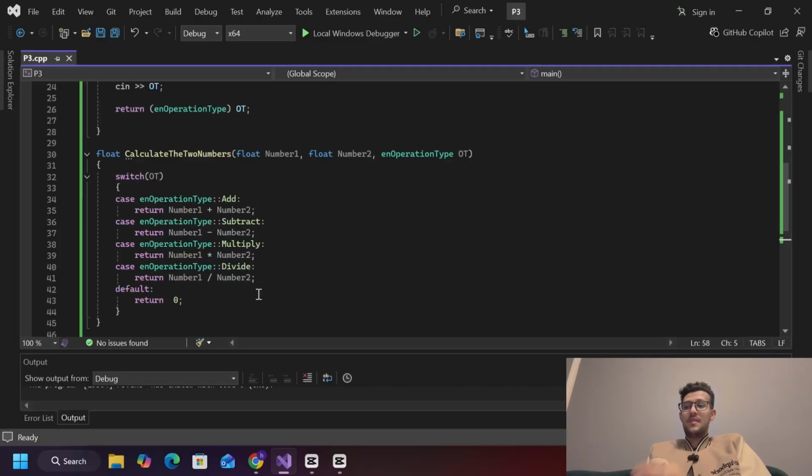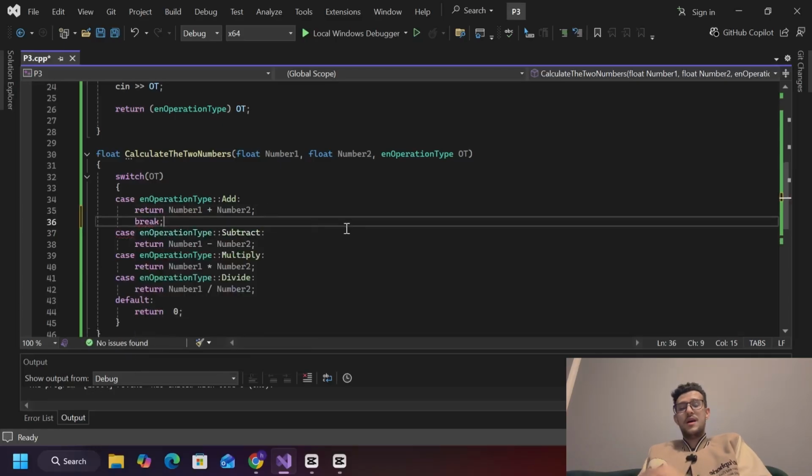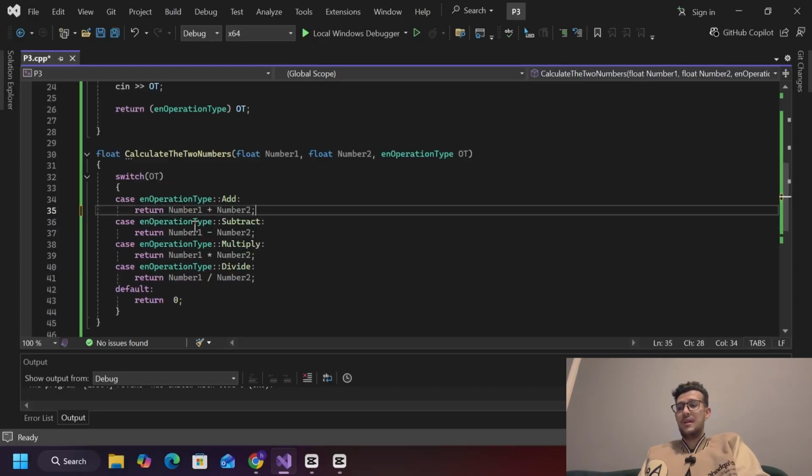I told you before when I explained the switch case statement that you have to use break after each case. Here we would have to do break like this, right? I told you to do break to not let the compiler execute the rest of the cases. If you do not do break, the compiler will complete and execute the rest of the cases. But now, because we use the return keyword, and the return keyword works like the break.